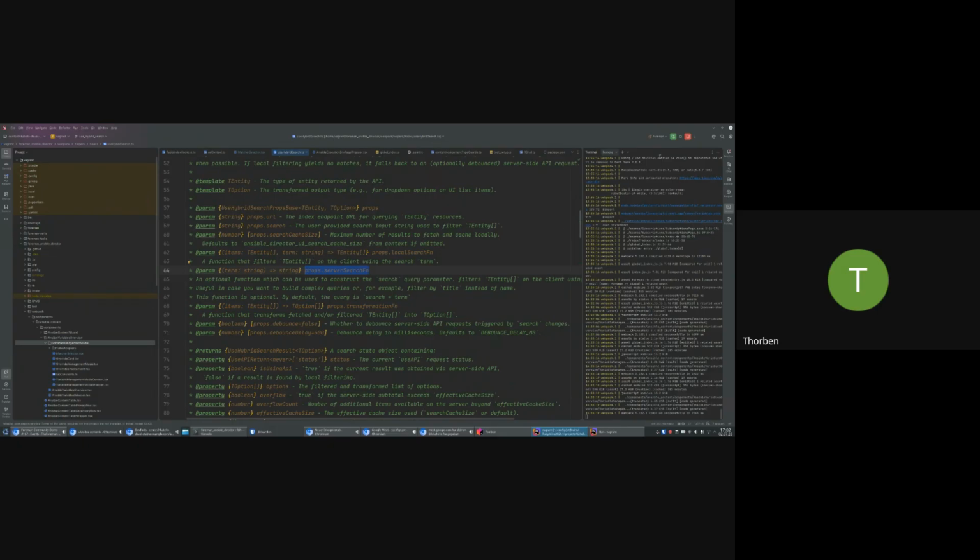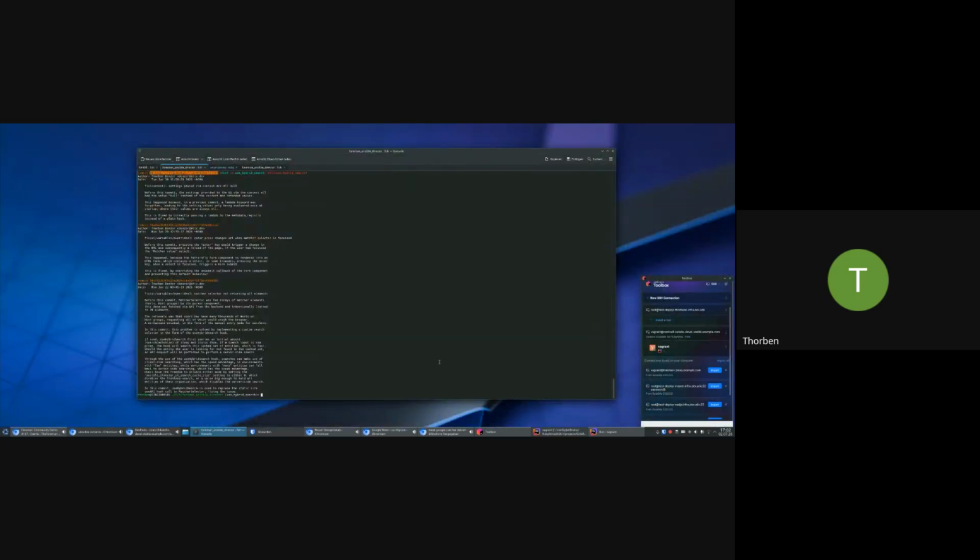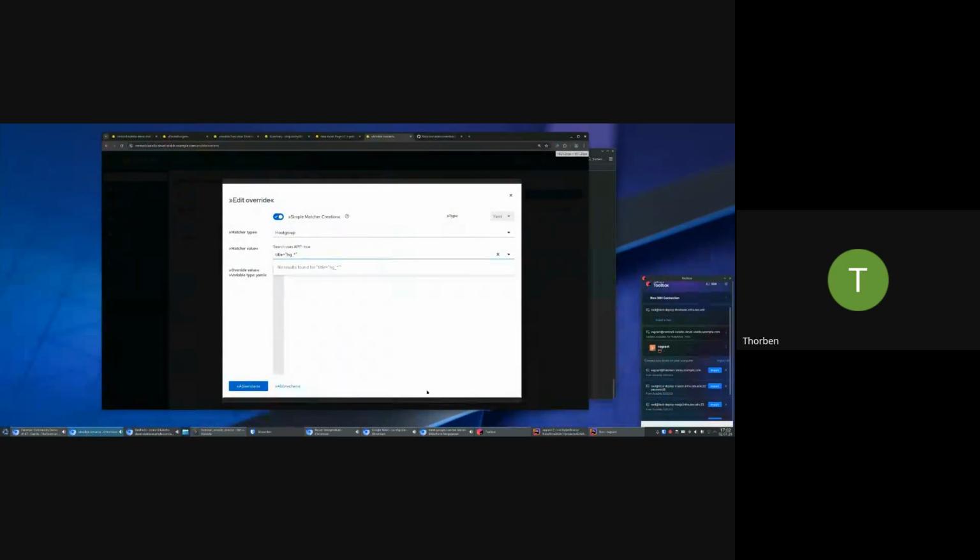So if you wanted to search by title, then you could override this and implement whatever you'd like. There was one tab too many. That's a cool idea, though. I'll look into this a little more because I think it would be pretty awesome to get that working. And apparently it does not right now.